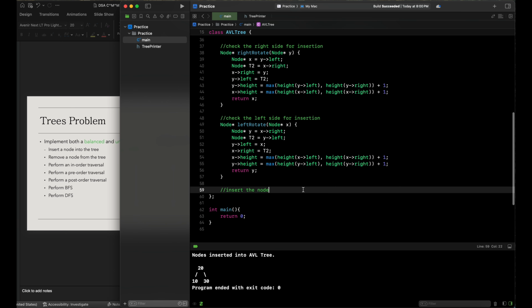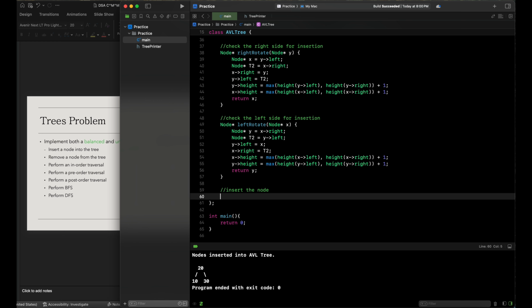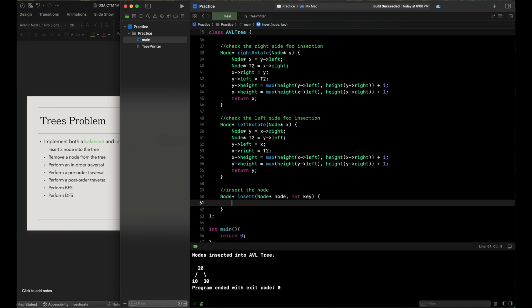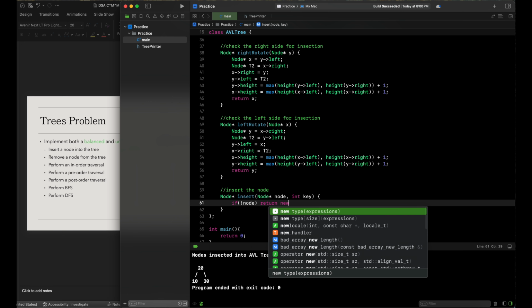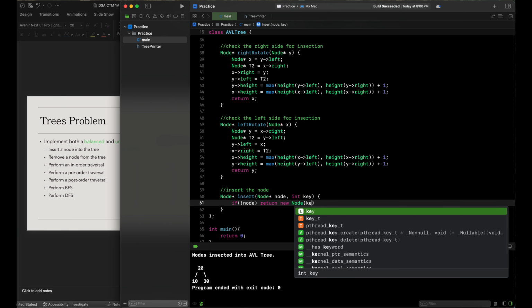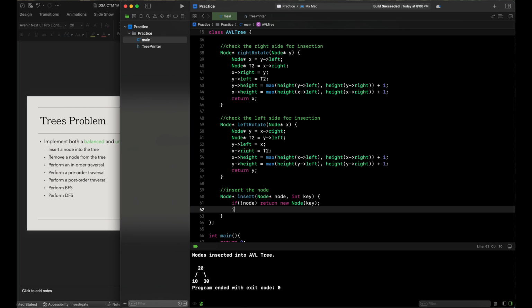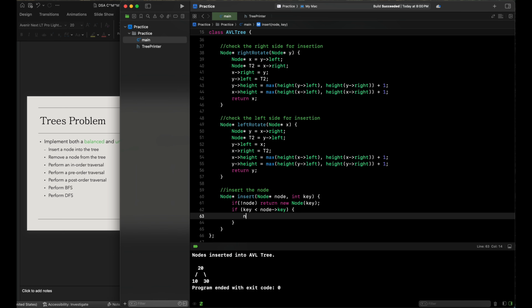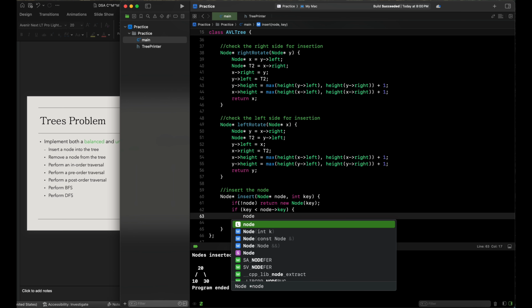Now, next part, we will insert the node. We can do this by the following node function that we have. Node insert for node, int key as the following parameters that we have. If there is no node, we're going to return a new node with a data point indicating that edge case, and then if the key is less than the node's key for our insertion, we're going to insert at the left.